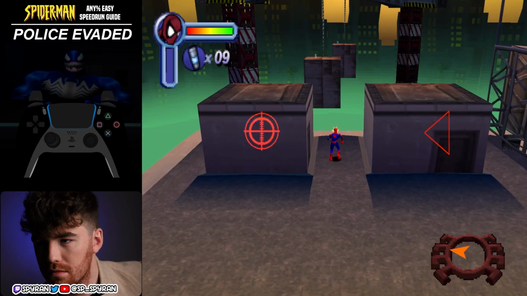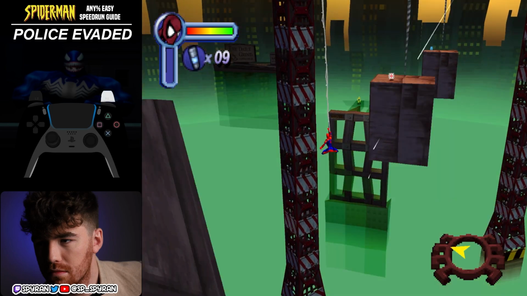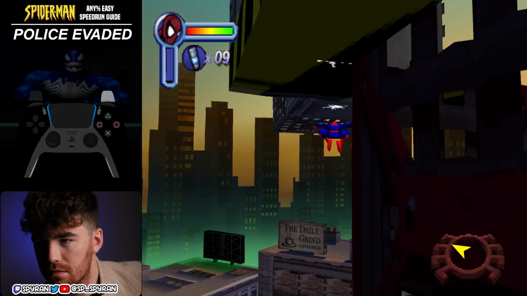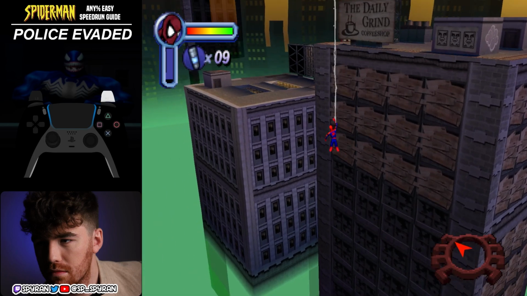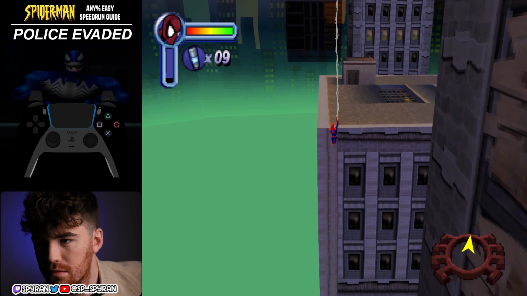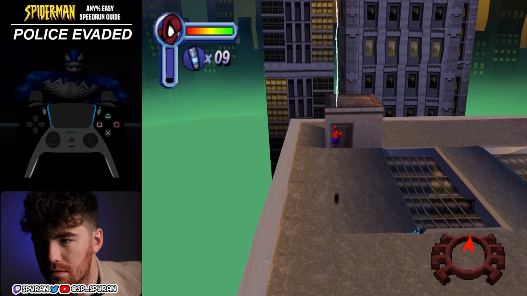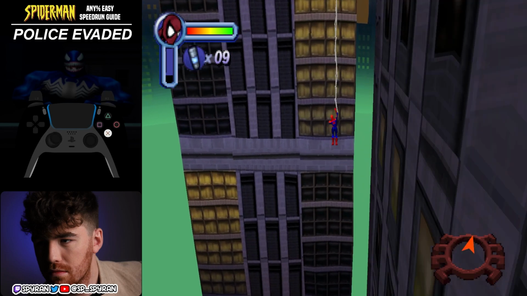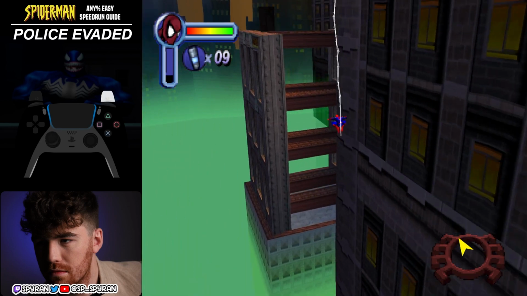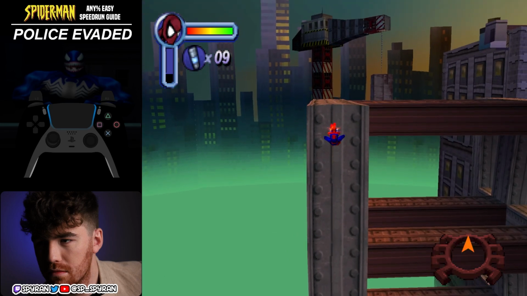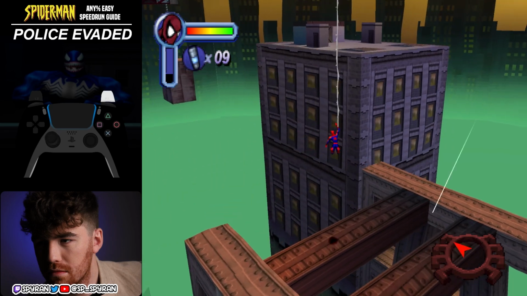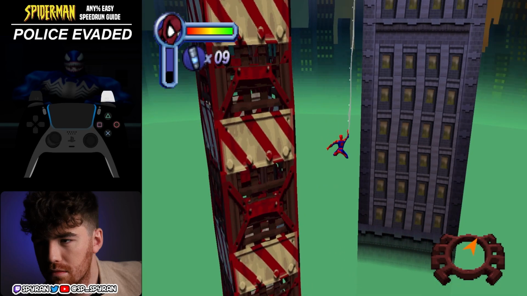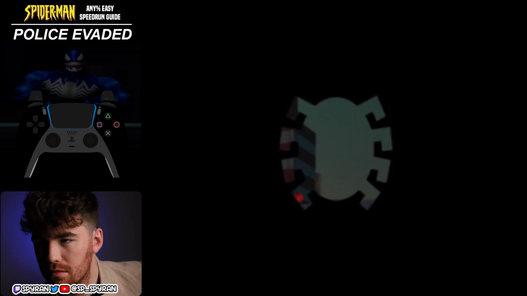Again, spamming X to skip the cutscene. You're going to swing over here to this crane, and you want to use the zip upwards method to wiggle your way to the front, and then swing onwards over to here. You want to then jump on top of this little section here, and you're going to use the swing cancelling to swing yourself around these buildings to get to this construction site here. You're then going to want to swing over to this building, over to this block, over to this crane, and to the end of the level.